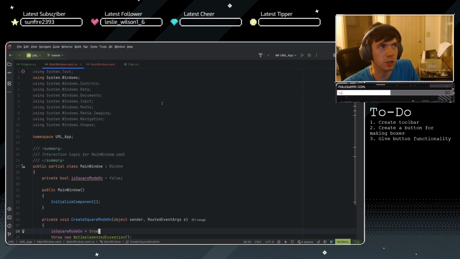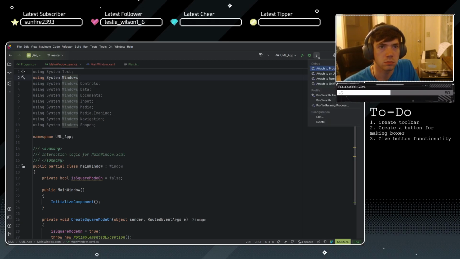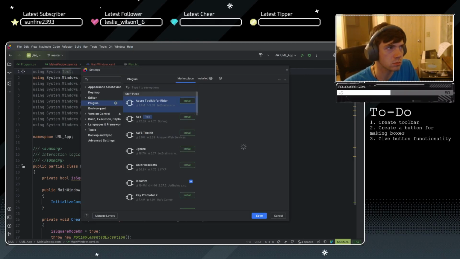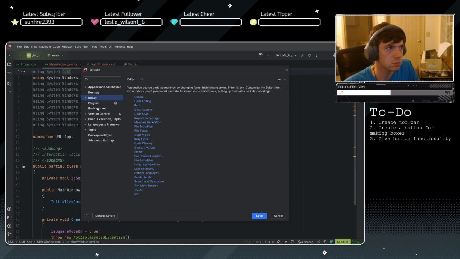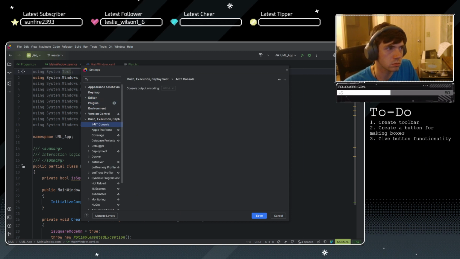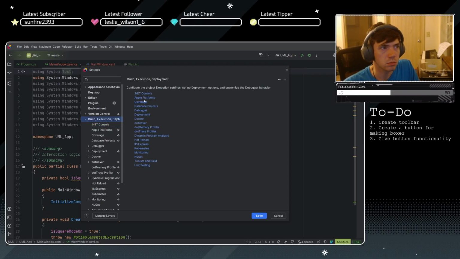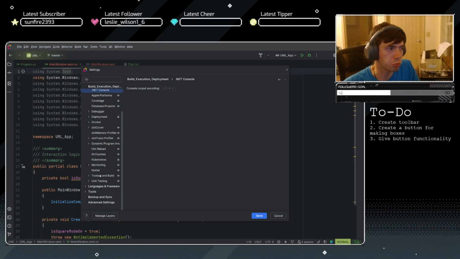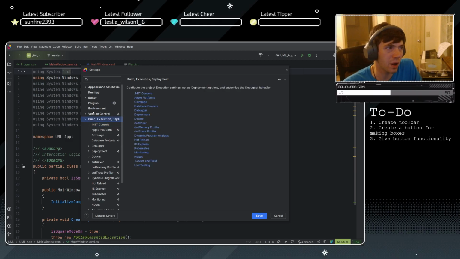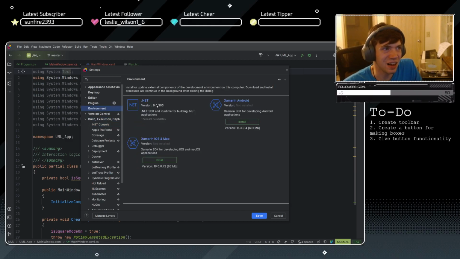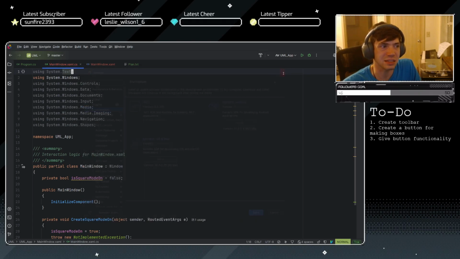I don't remember how to check. Alright, well, it's not anything. Why do I not know how to do this? Oh, there we go. .NET version 9. Okay, cool. Let's get out of this before I embarrass myself some more.